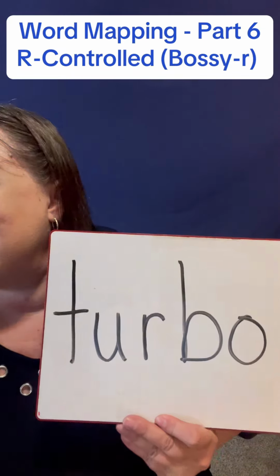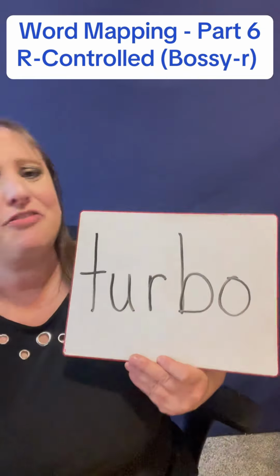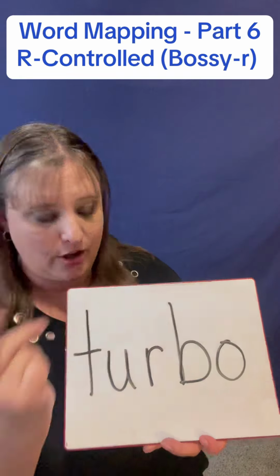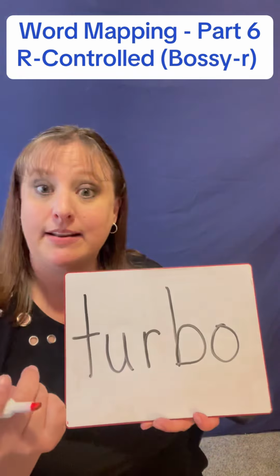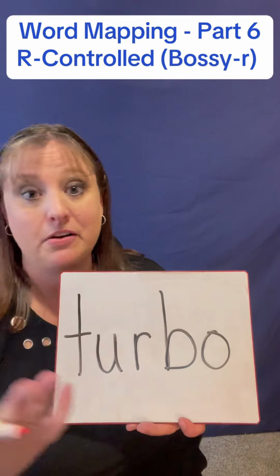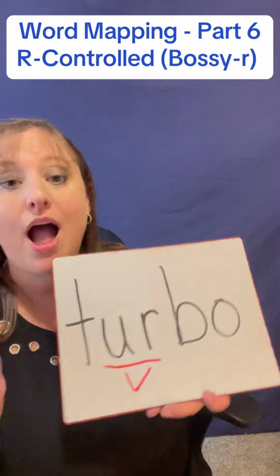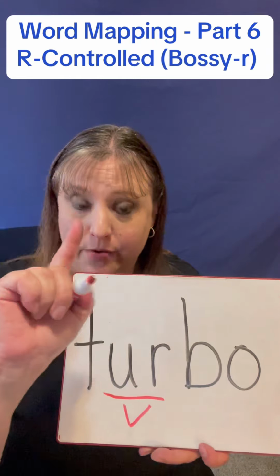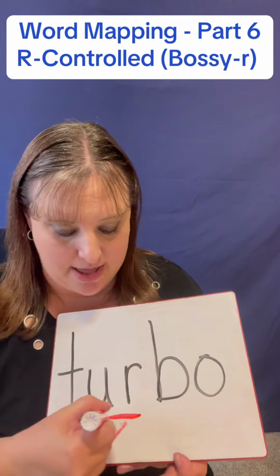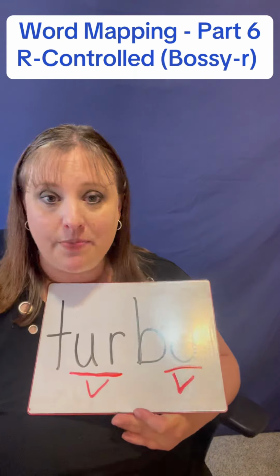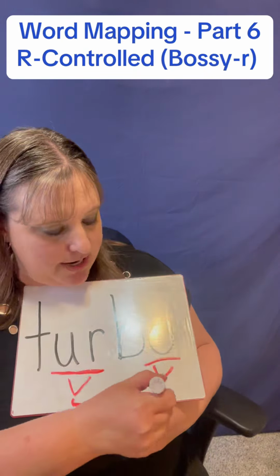So let's practice. We have this word the students don't know. How do we figure it out? Well, we stop and look. Do you see anything we need to pay attention to, like a magic-e or a blend? Well, there's a Bossy-r right there. That is one vowel sound, so we underline both the U and the R. Then we have an O over here. It's another vowel. So let's draw our bridge.